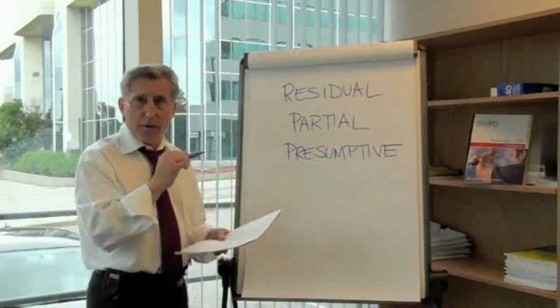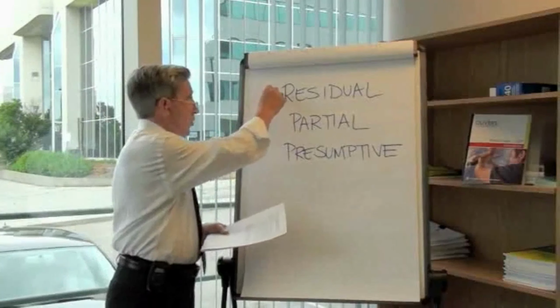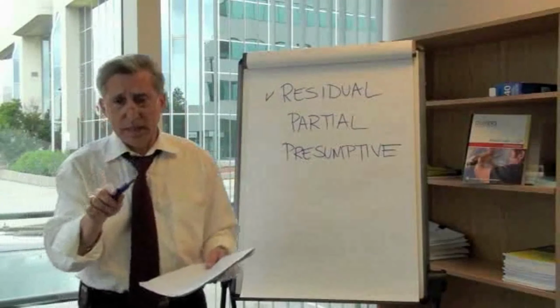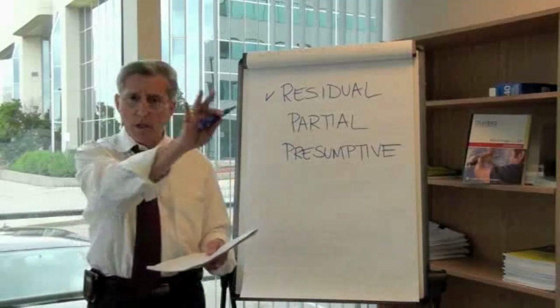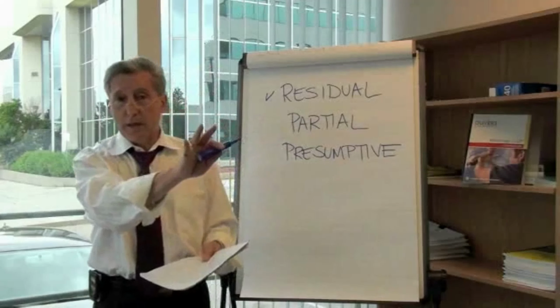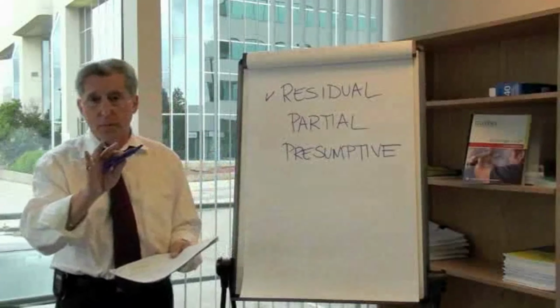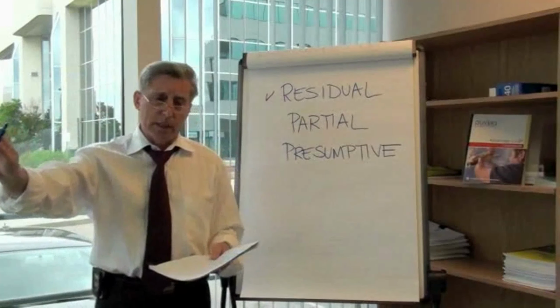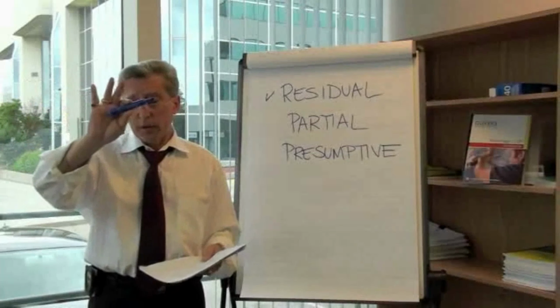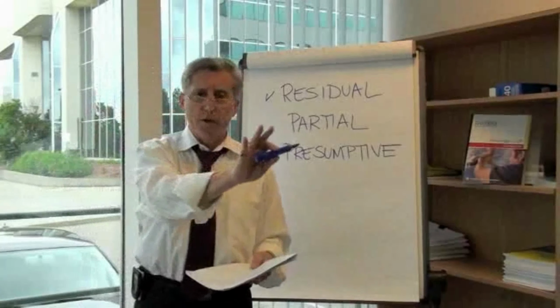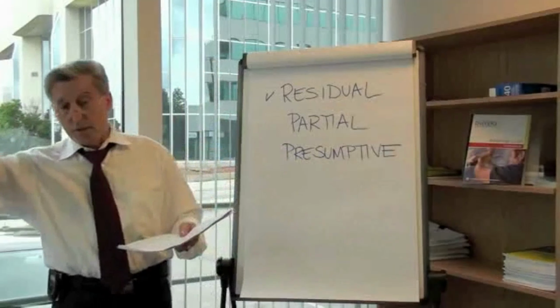Now let's talk about these definitions of disability. The first one is residual. Residual basically essentially says you're on disability insurance now, you're getting your $5,000 a month, okay? Now, because you have a residual definition of disability, what the insurance company is going to say is, okay, how much money were you making before you became disabled? How much money are you making now?